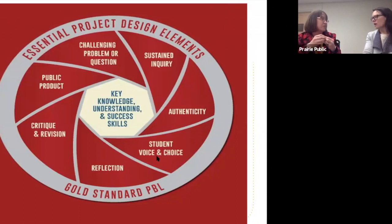In some scenarios, they might be able to choose the topic, as long as it falls within a broad topic, you can choose the narrow scope of your topic. Sure. But in some, because of what the content standards are, the narrow scope might be a little more defined for them. Sure. And so I've seen a couple great presentations, like, oh, about water. And is our water safe to drink?